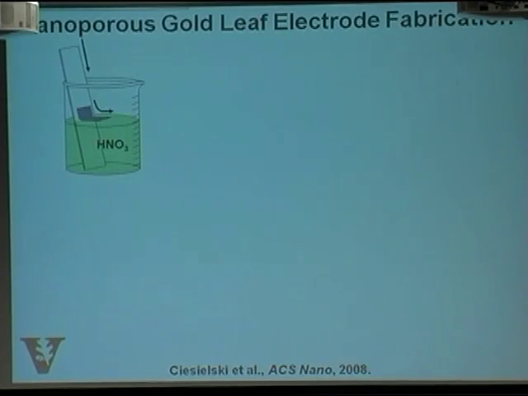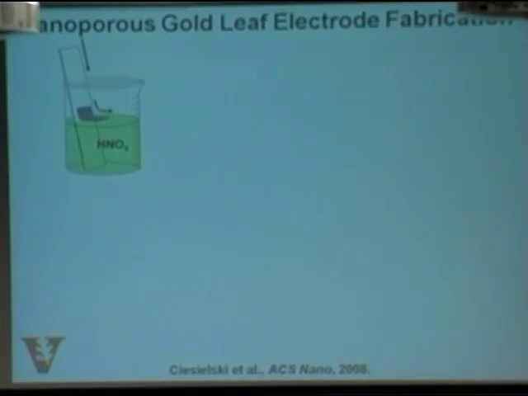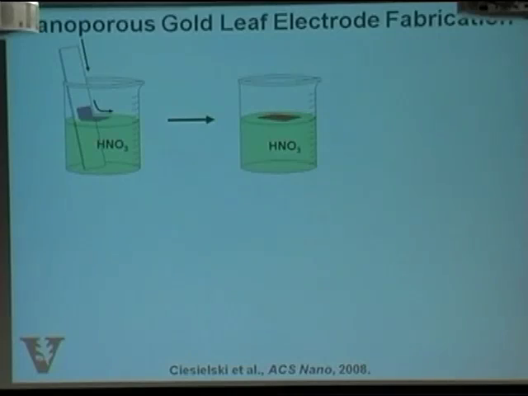So, saying you want to do nanoporous electrodes and put protein in is one thing, but actually achieving it is something else. We struggled a bit with defining and finding the right types of nanoporous systems to work with. Ultimately, we decided that we could use something called nanoporous gold leaf. And we actually developed a new robust way to make electrodes from nanoporous gold leaf that was not in the literature when we started this process.